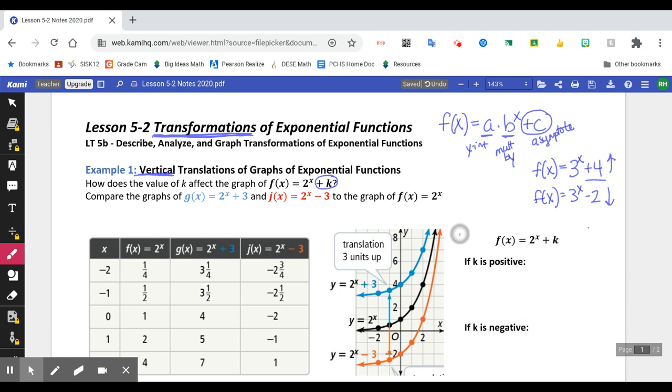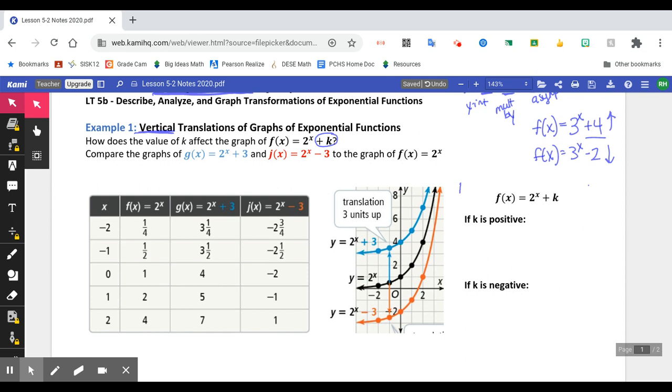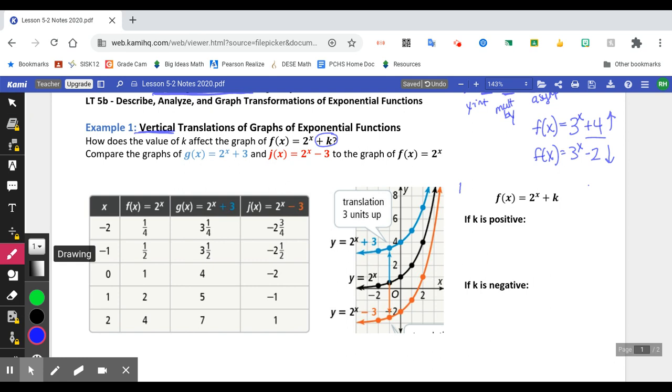It says compare the graphs of 2 to the x plus 3 and j of x, which is 2 to the x minus 3. So we're comparing those graphs to the original graph of 2 to the x. Notice how this part's been added on the end compared to the original equation. That's also something you're going to have to know for later on. These are both the new equations, and we're comparing them to the graph of the old one, okay? So 2 to the x is the one in black right here. You can see it has an intercept of 1 right here, because this would be our 1 in front, like we talked about yesterday.